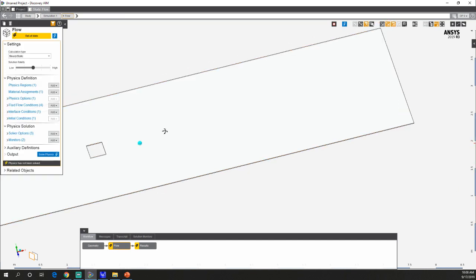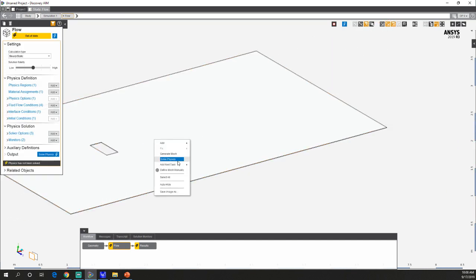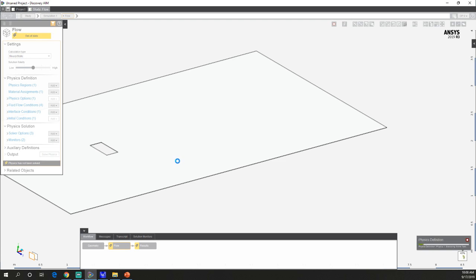So then we can go ahead and run it. I'm going to be making some mistakes on purpose, so don't be alarmed if things don't quite work out well. We're relying on automatic meshing because obviously if you follow the workflow, this is the process that you would go about getting a solution.